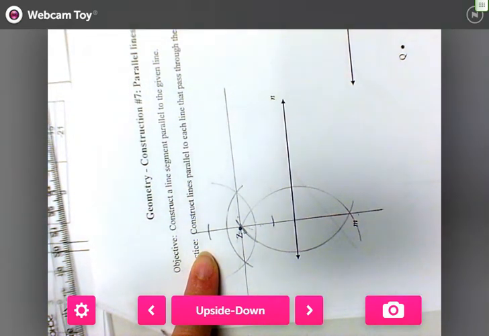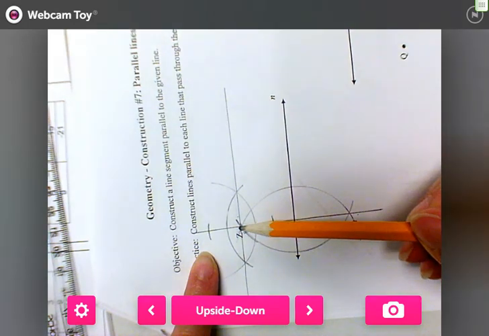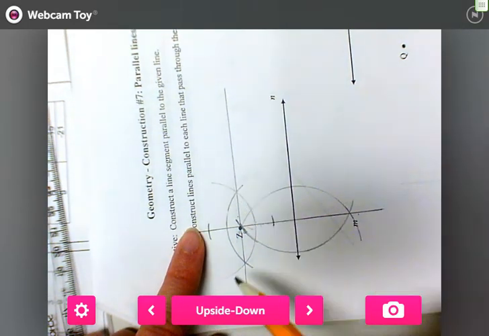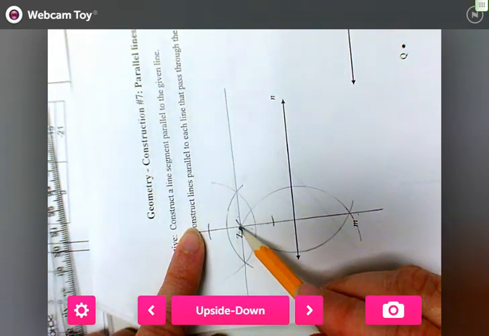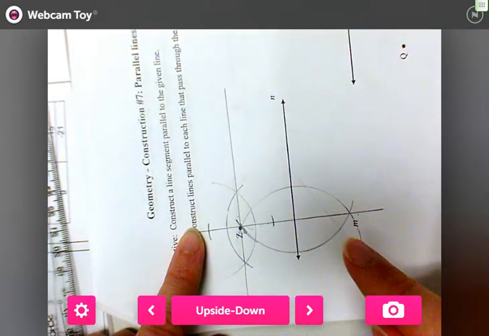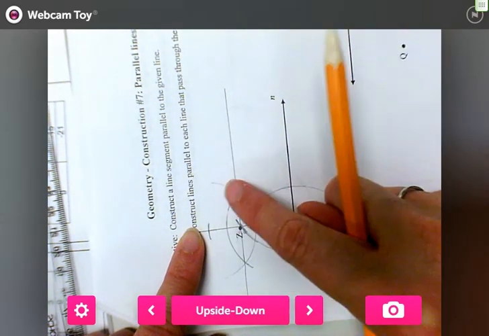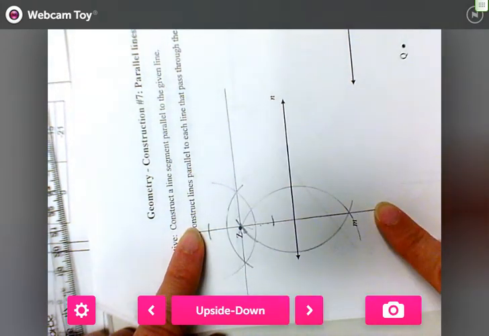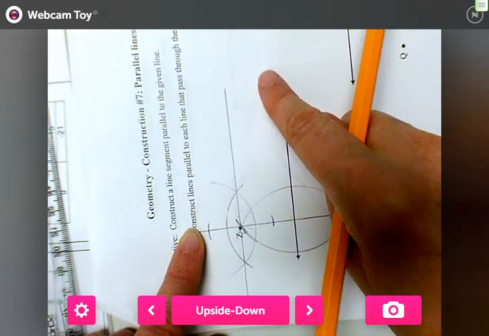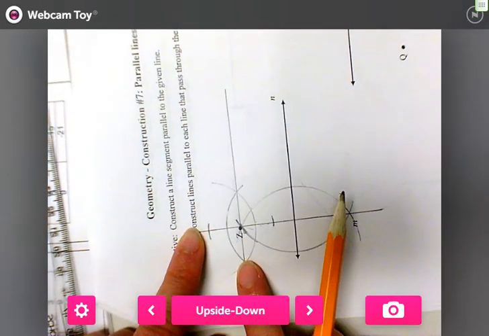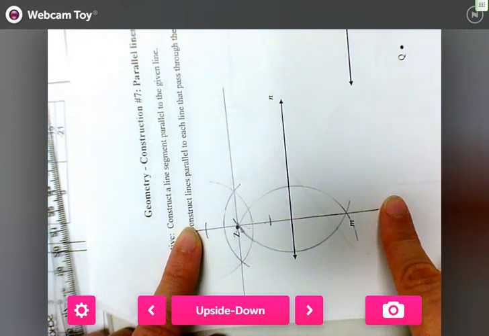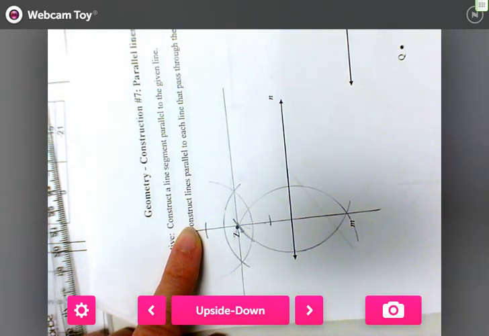So for number 7, we didn't learn anything new. We just combined 2 things. We did the one where we made a perpendicular line where we intersected a point. Then we turned it sideways and we made a perpendicular line with the point in the middle of the line. So if line N and my new line are both perpendicular to this line right here, we know they're parallel to each other. It's the rule: if 2 lines are perpendicular to the same line, they're parallel to each other.